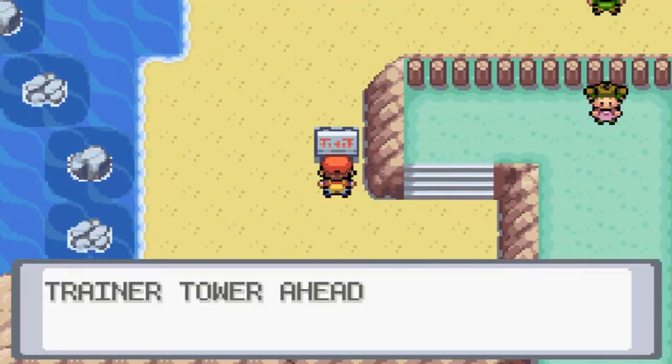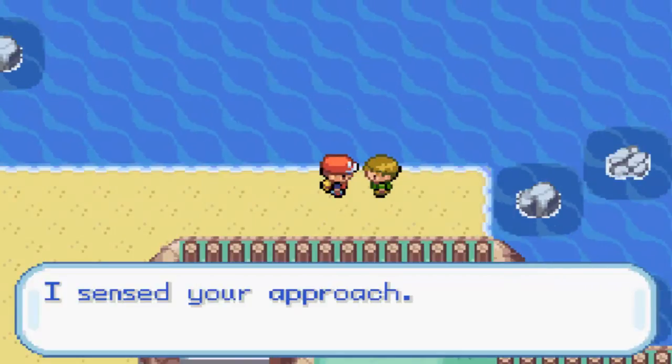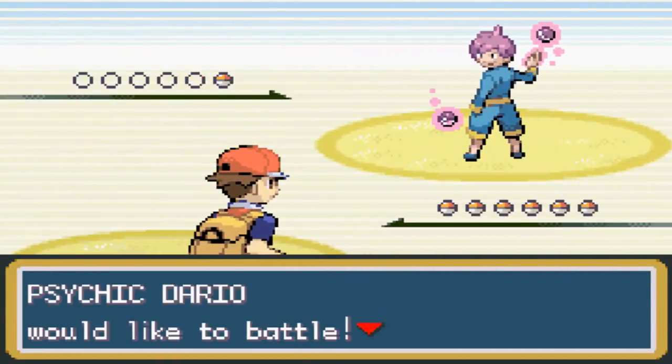All right. So up here is Trainer Tower, the road Trainer Tower. What's up, dude? I sensed your approach. Apparently, he sensed my approach. He is a psychic, after all. That dude's got a nice set of balls as well.